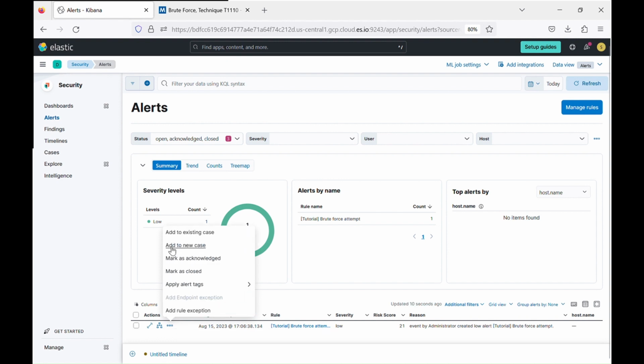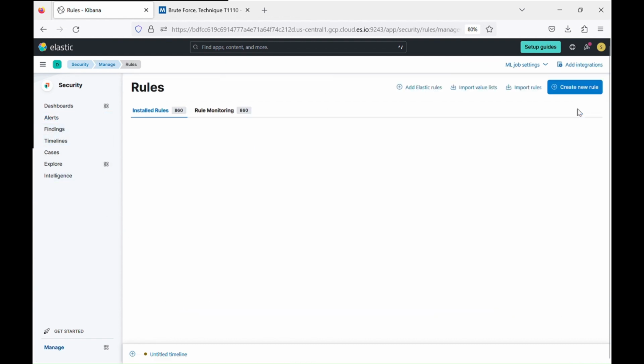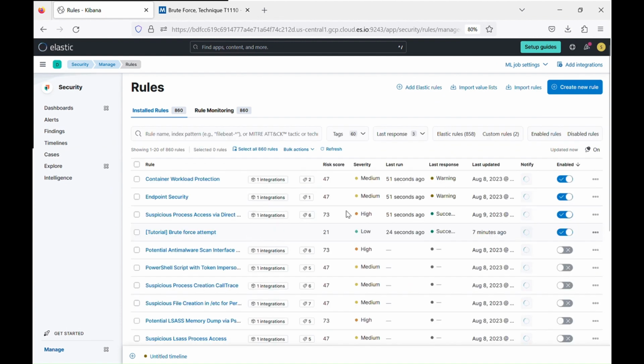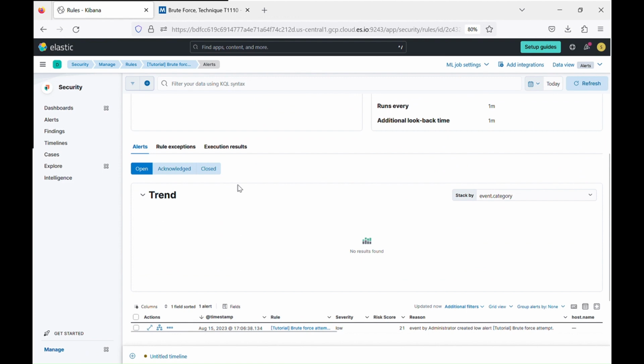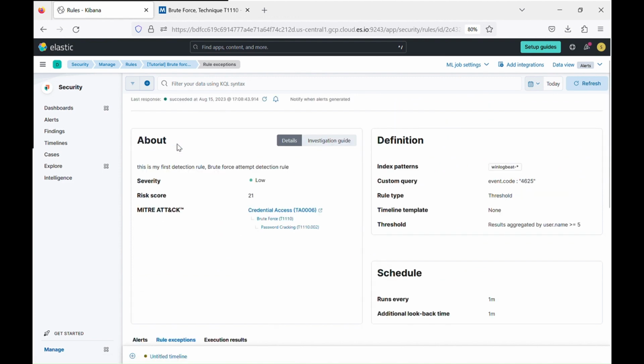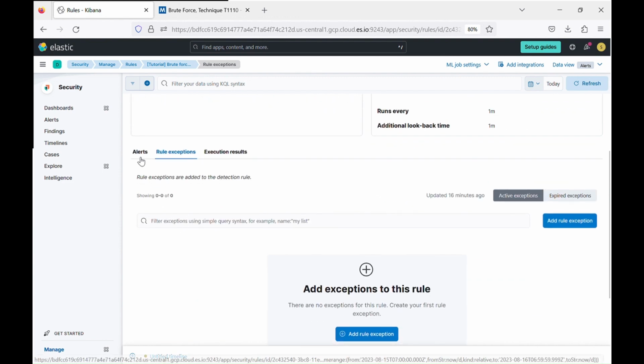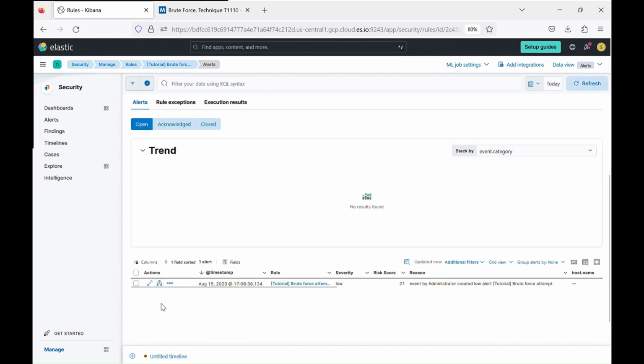If you see any kind of exception, you can come to your rule, come here to the rules, click on your rule, and add an exception. Otherwise, you can see the alert here.